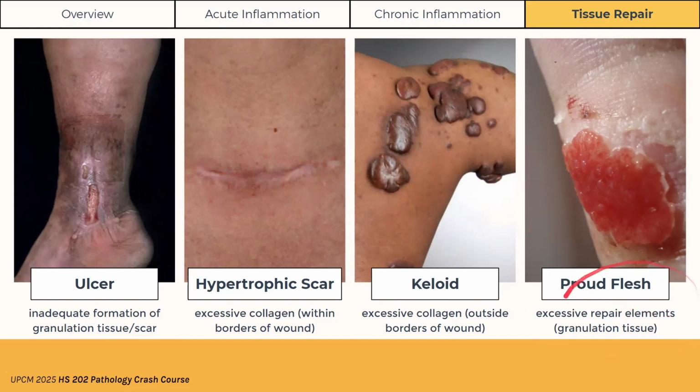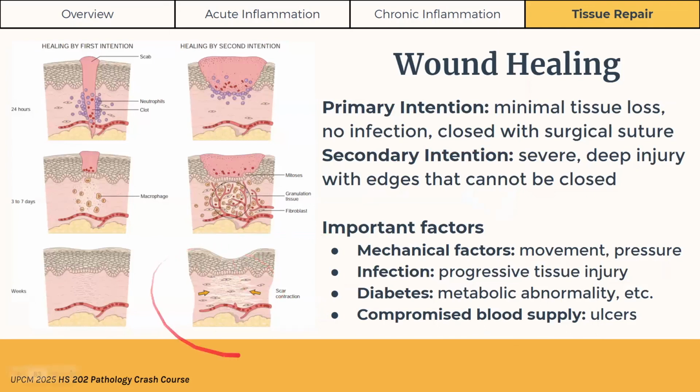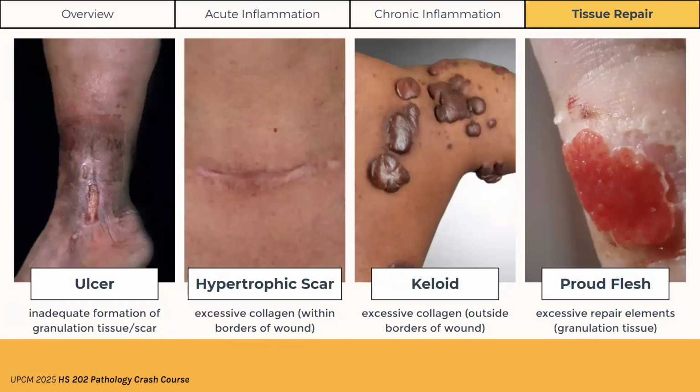Then, if sobra-sobra naman yung granulation tissue mo, proud flesh ang kalalabasan niyan. Ayan, kita nyo yung blood vessels na yun. Also, it's also possible na exaggerated din yung pag-contract ng myofibroblasts like we saw here dun sa wound mo, kaya nagkakaroon ka ng contractures or deformities sa wound mo. And ayun, that's it for inflammation and repair na lecture.